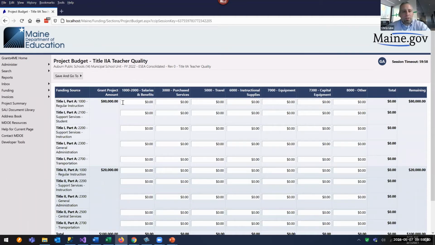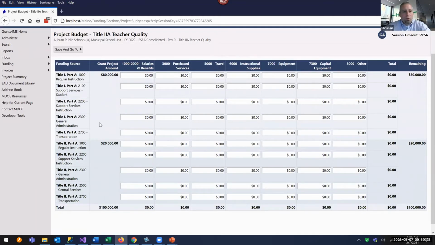And as we said, the grants that are contributing show up in their amount. So I have $80,000 of Title I money to put here. And so maybe I put $50,000 in salaries and benefits, and I'm going to put $20,000 in travel. I'm not good at knowing if amounts are right. I don't know if $20,000 of travel is a crazy thing or it would never get approved. So don't take this as good information. This is just how you budget. And I'm going to put $10,000 in capital equipment.